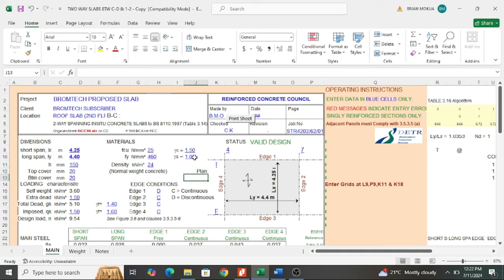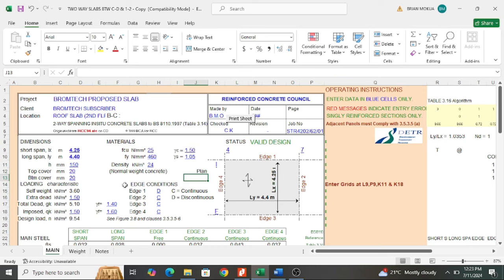The reason why the value for steel is less than the value for concrete is because in the production of steel, you can easily control the parameters and control the output that you expect. But for concrete, whenever we are batching concrete on site, there are very many things that can go wrong. You could have water that is not right. The contractor might use improper ratios, and sometimes the aggregates are dirty. So there are very many things that could happen. So that is why the factor for concrete is high, so that we ensure safety when we are designing.